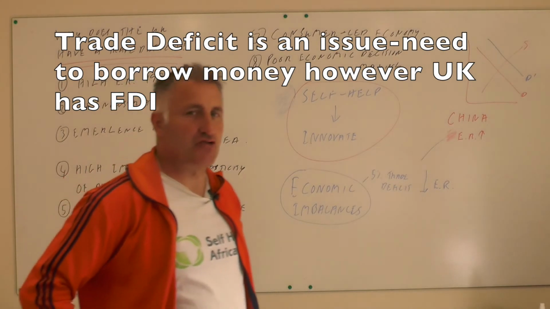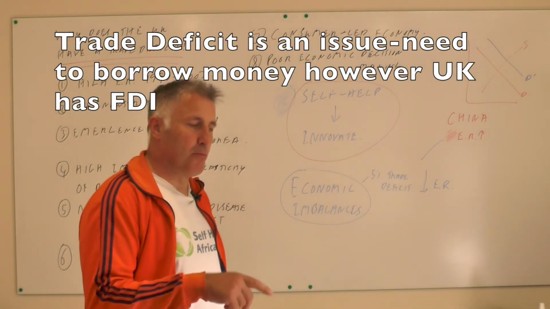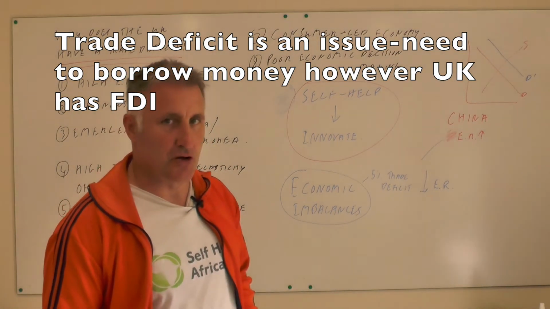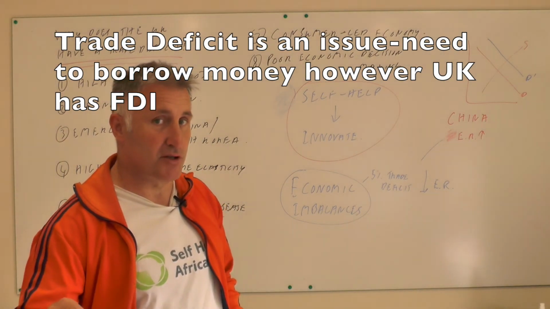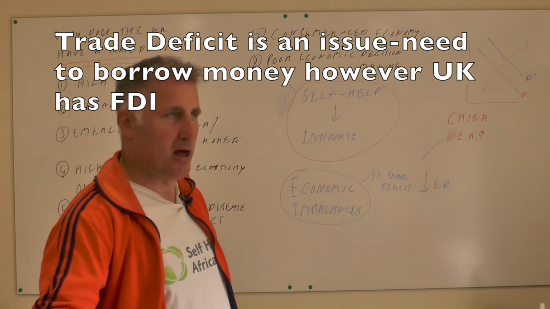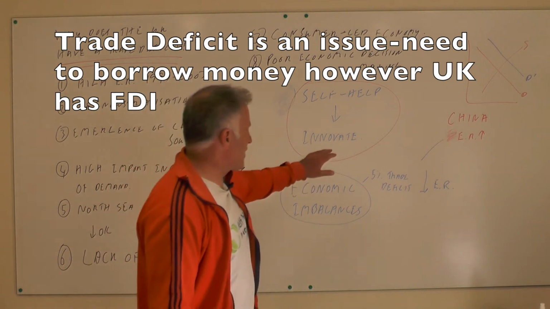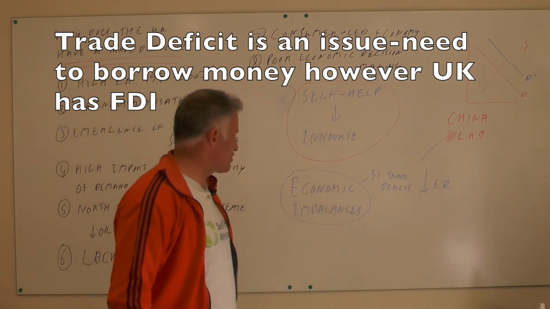worried about the fact that we've had a trade deficit in the past, and it's seen as being the least important policy, and it's partially the least important policy because the consumer likes to spend lots of money and they're more likely to vote for that particular government to go back into power, because consuming more goods makes people feel wealthier and therefore supposedly happier. So once again, we're back into this idea of self-help, innovation, really, really important.